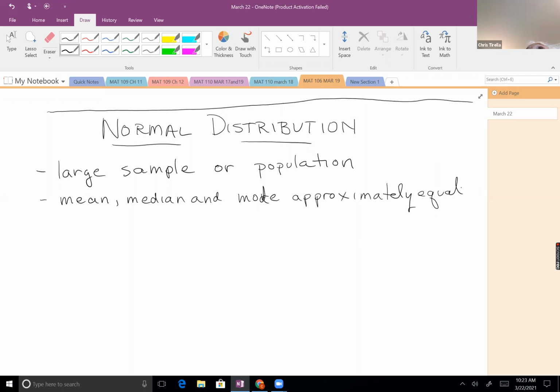And if we look at this long line of people, there are probably a lot of people that are the same heights. Don't you think that most people's height would be about that average height, so that the mean, the median, and the mode would all be the same if we had a really large group of people like that? Does that make sense? Can you sort of picture it? Yeah. So then next thing that has to happen is that the frequency decreases as you move away from the mean.